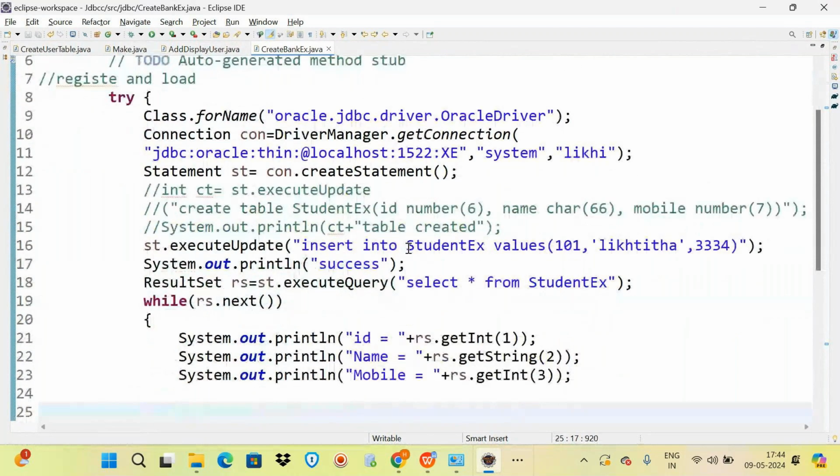Understood everyone? How we are creating, inserting, and selecting. Simple, we created. We can create with constraints, however we want. That's why for JDBC, at least a little SQL knowledge is required, because these queries, if we directly learn, it is okay, but again it will be a little difficult to follow.